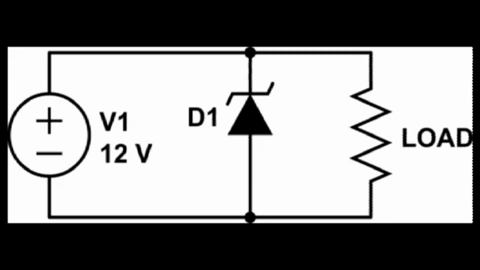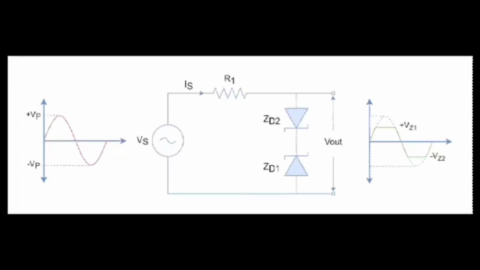Another application of the Zener diode is overvoltage protection. When the input voltage is higher than the Zener breakdown voltage, the voltage across the resistor drops, resulting in a short circuit. This can be avoided by using the Zener diode. And lastly, the Zener diode in clipping circuits. The Zener diode is used for modifying AC waveforms in clipping circuits by limiting parts of either one or both of the half cycles of an AC waveform.